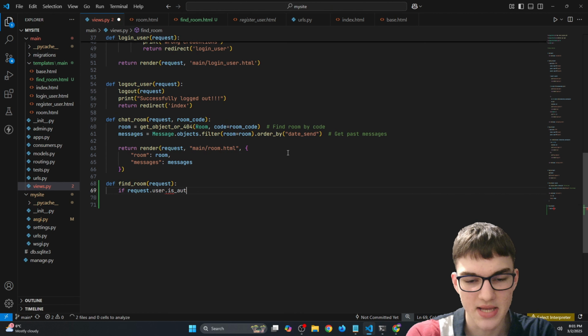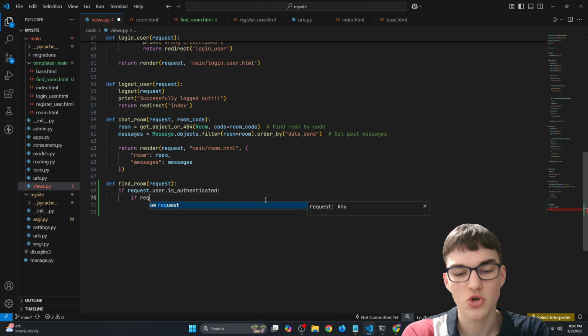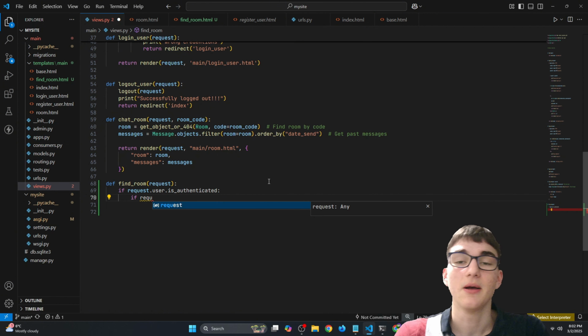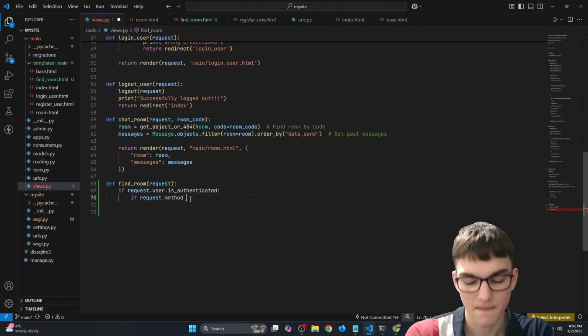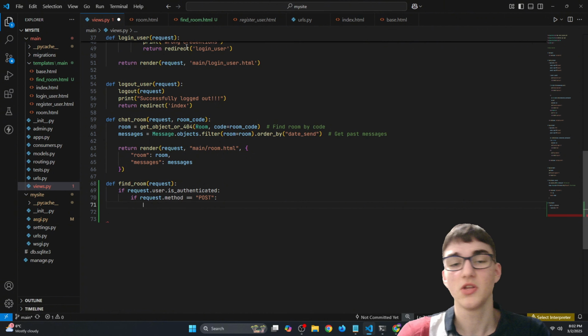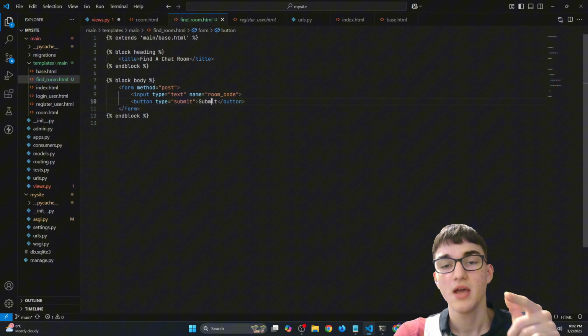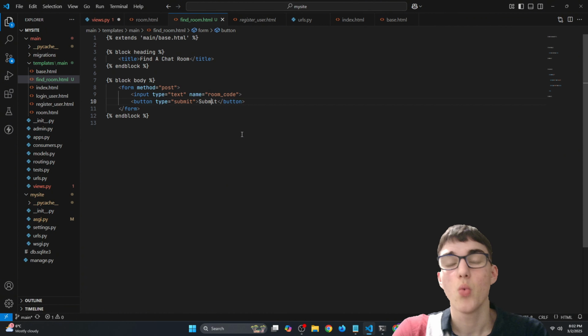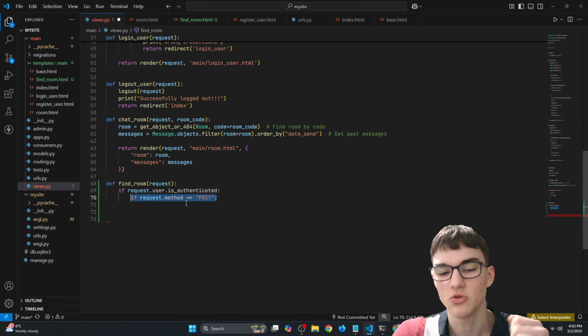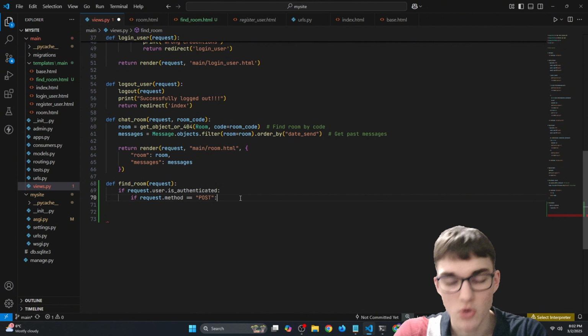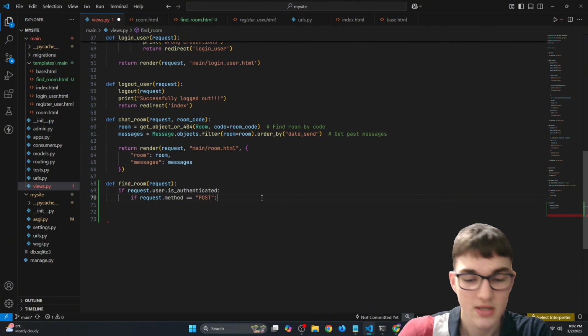So let's put right here if request.user.is_authenticated. We're also going to check that other validation I was talking about, which is request.method equals POST. If the user clicked the button right here, this will be a POST request, which sends data to the server, and we can grab it using this request.method equals POST check we just created.